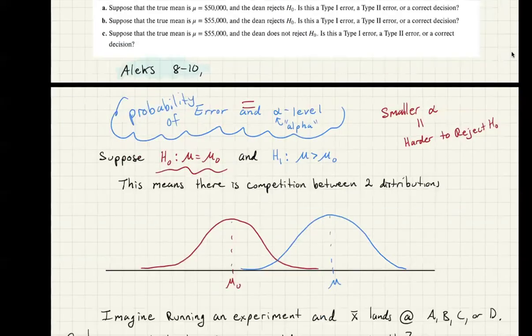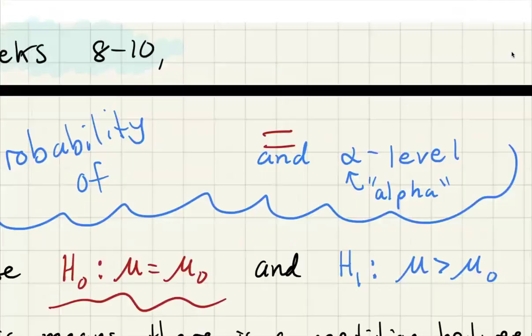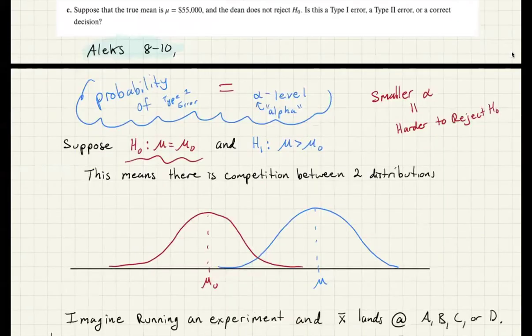All right. The probability of a type 1 error, so I should really make this say type 1 error, is equal to the alpha level. I originally had a different title, but it's equal to the alpha level. All right, so why is that? If H naught is true, then the thing we're looking at is described with this red distribution curve, right? That's what happens if H naught is true.